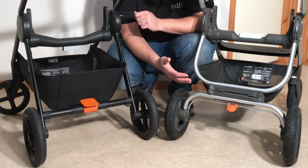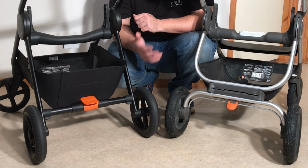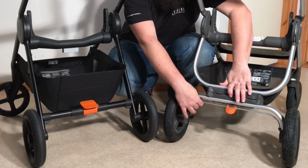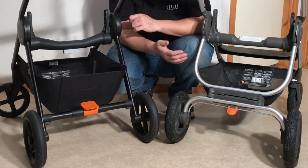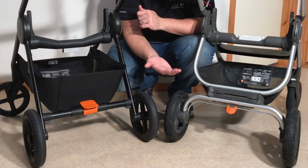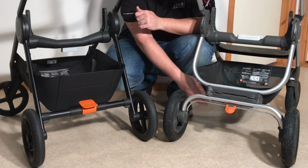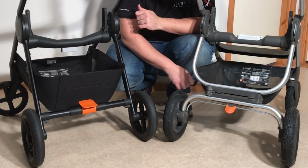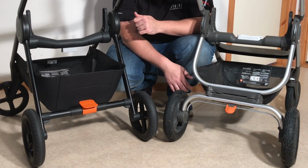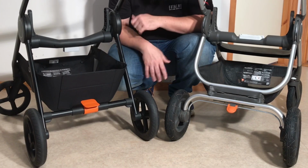A little bit lower then you have the brake systems. These are actually quite different brake systems. Both of them are very simple. The Scoot's was a little bit more externalized. You can see the pin as it goes down into the wheel housings. Sometimes one had problems with this brake system based chiefly on either just the need of a little bit of lubrication here where the pin goes into the wheel, but also because the lower wheel housings would loosen. That was really just a matter of tightening up those lower wheel housings and using a little bit of lubrication. You could fix any sort of problems that occurred with the brake system.